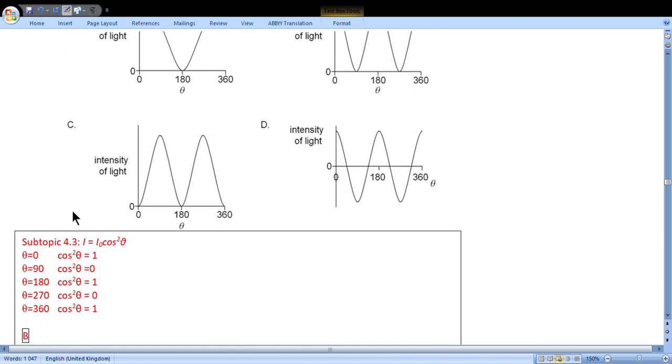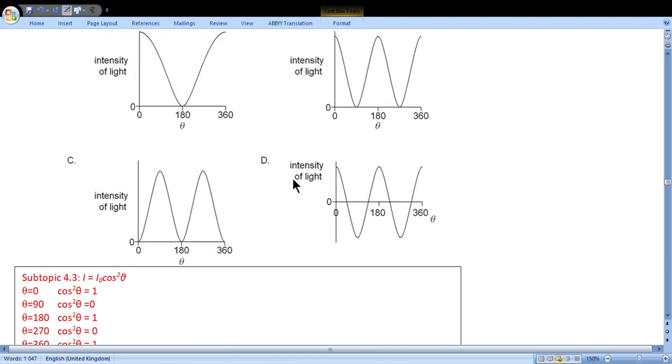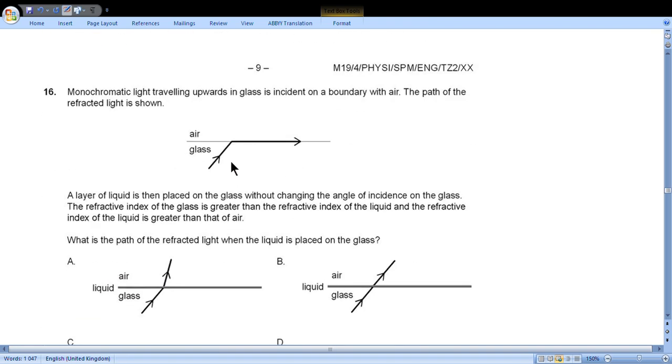So cross polarizers formula for values for different angles 0, 90, 180, 270, 360, we see that we have choice B. So we start with 1, then 180 is 1, and 360 is 1, and in between we have 0, so it is B.